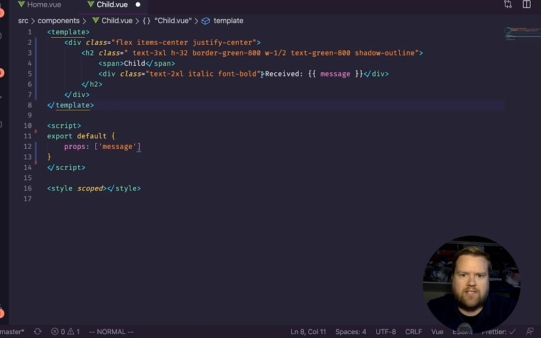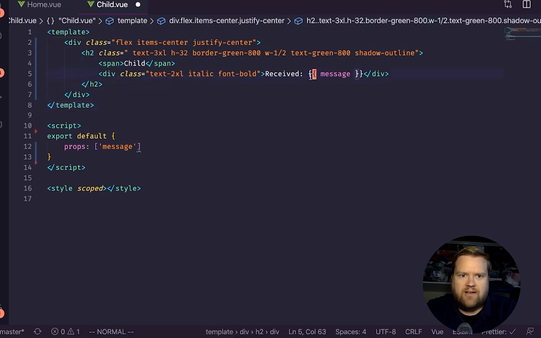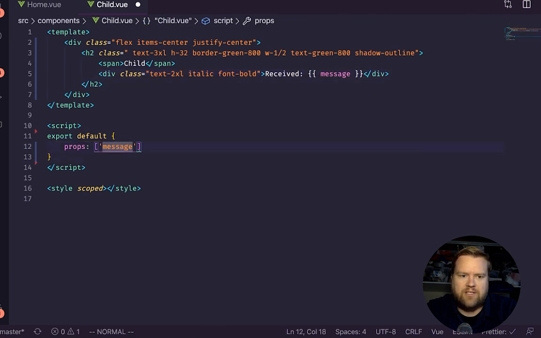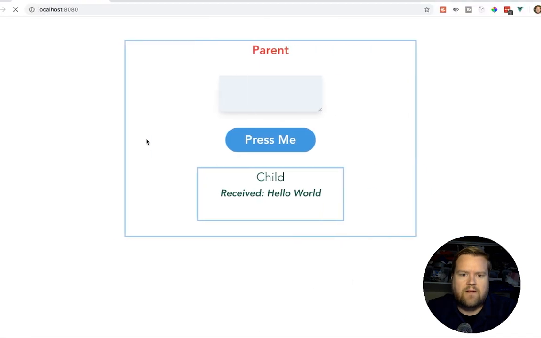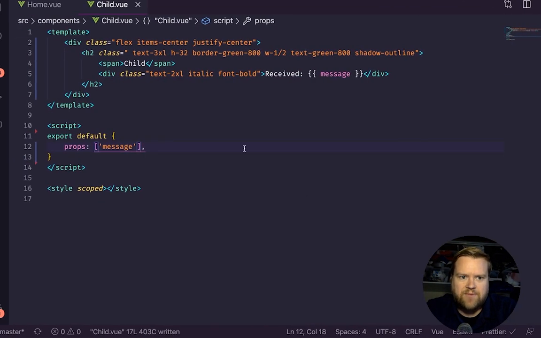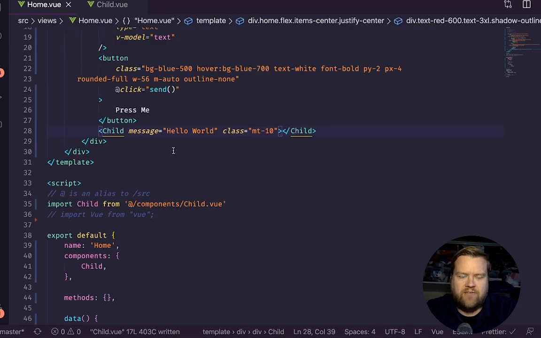And by the way, this actually already had a message. It wasn't declared anywhere, but this is the message, and this is what the child component looks like. So now we're actually going to have this props message. Cool. So now we see we have a hello world. So our communication is working, but obviously we want to be able to type something here, click press me, and have it show in the received here. So, first steps, baby steps. We got at least the message being passed down as props and just hard coding a value in.